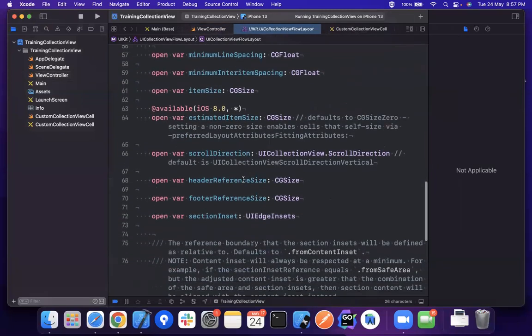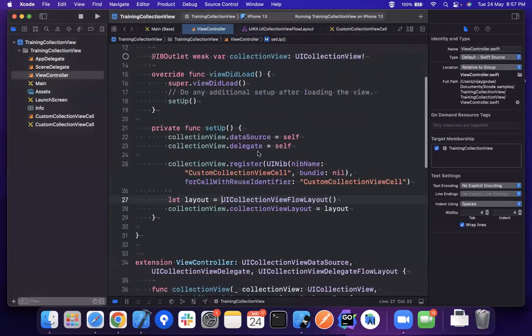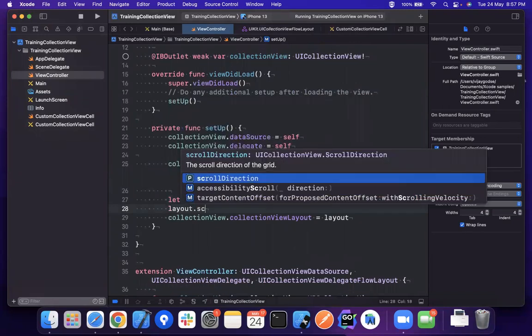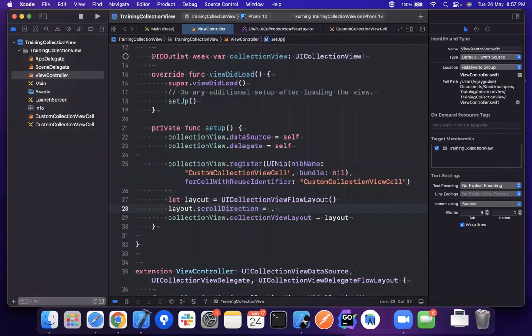Here we can see scroll direction. By default the collection view scroll direction is vertical, so we just need to change that first. Layout dot scroll direction, and we can just change it to horizontal.